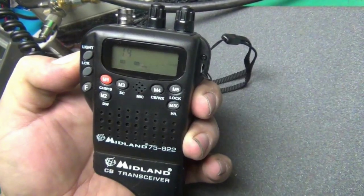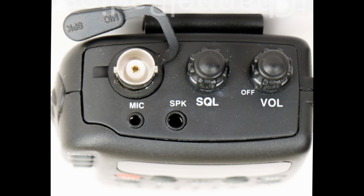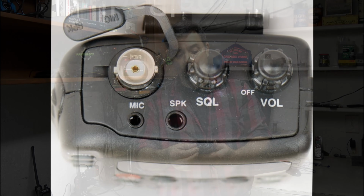I've got it set up here with a rubber ducky antenna. I've got rechargeable batteries in here. Turn it on, and we have ourselves a working walkie-talkie. Actually has pretty good battery life. That's a lot of batteries in there, so it lasts a good long time once it's charged. Has all the features and functions the same as the Randy does. It has scan. It has weather channels. This one even has some presets if you want to put it in there. So it does do all of it.